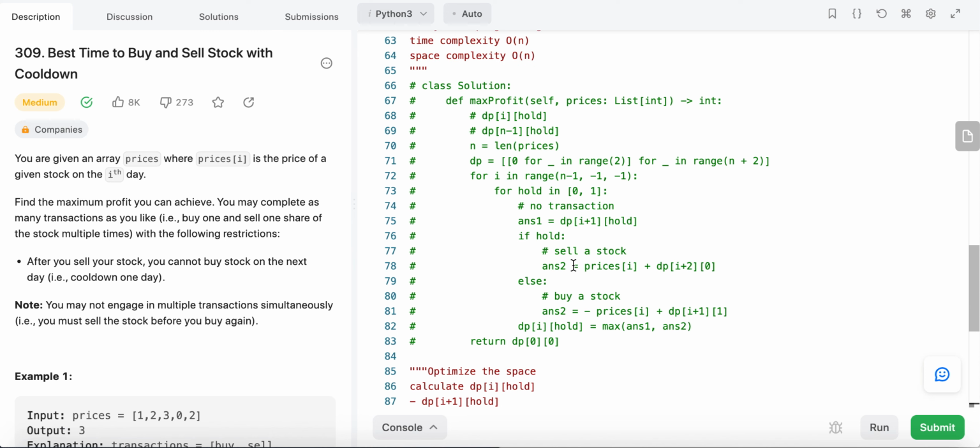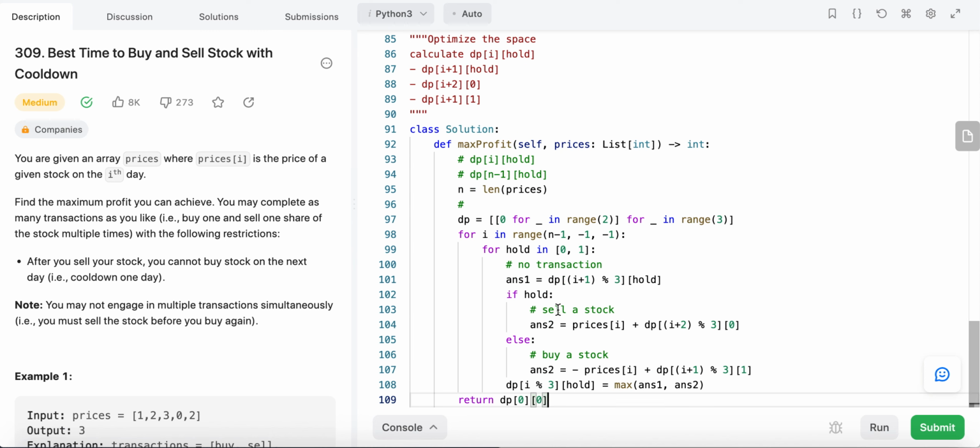So basically, compared to the original dynamic programming approach, we modify the array.